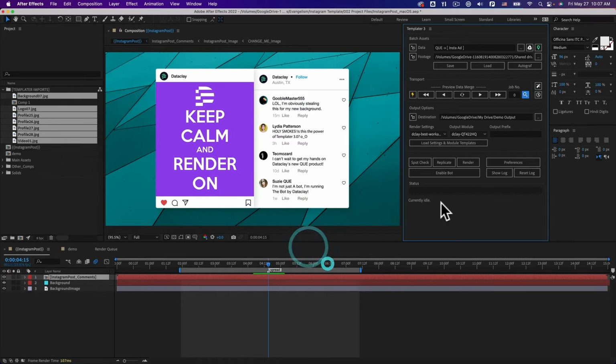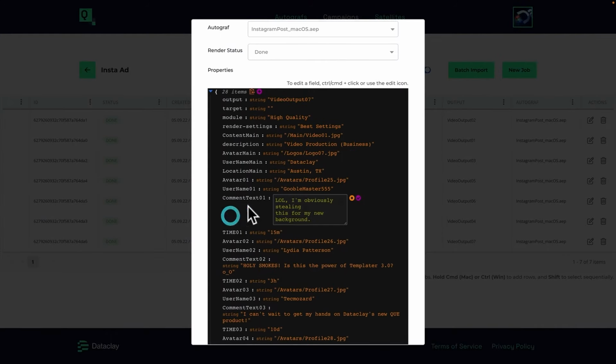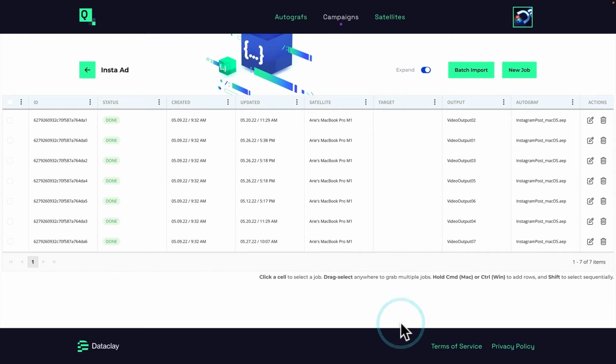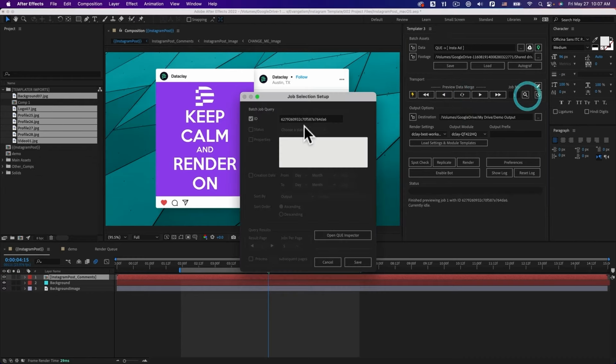What's nice though is that because I know it's focused on this job, I can go into the data here and change this LOL to wow, and then click on save on the job and then reload, and this is going to say wow here. So sometimes the filtering is really great for when you're just building your template and you just want to see what data looks like as you play with the data rather than having to manage new jobs.